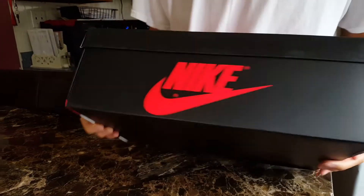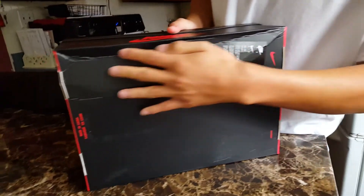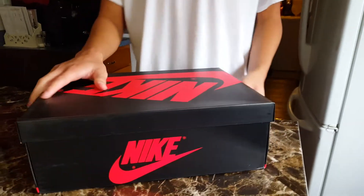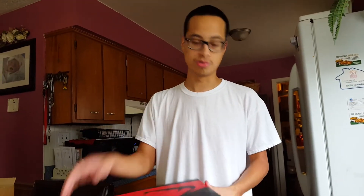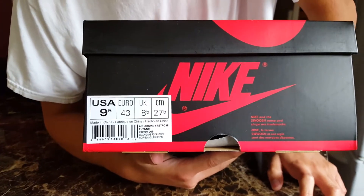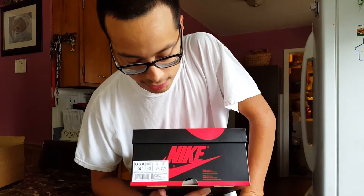Nike branding there, and there as well. There was a little bit of damage to this box when I received it — it shipped from Switzerland or Sweden, so it does come from a long way. I'll tell you the reason why I bought this overseas as opposed to domestically. Today we are doing the review on the size nine and a half Air Jordan 1 High Retro — this is the flyknit version — and it comes in that black and royal white colorway.